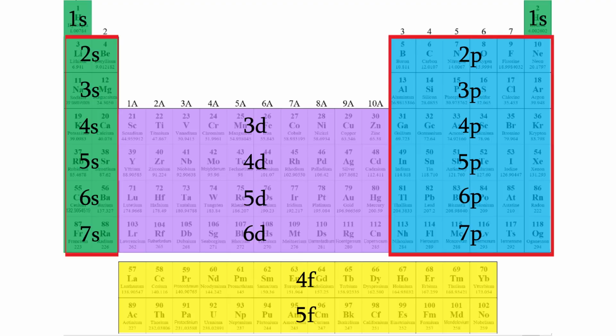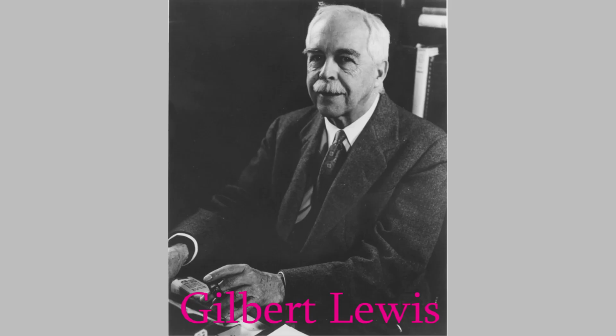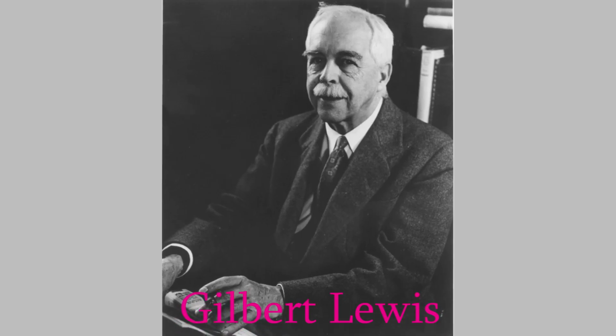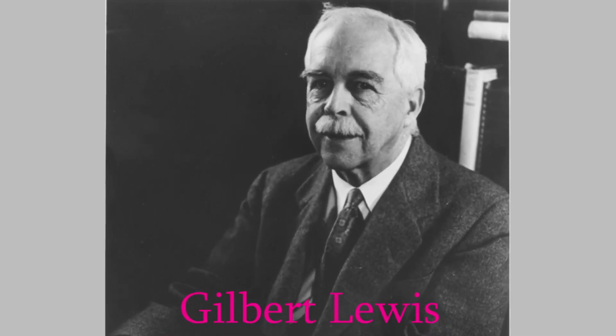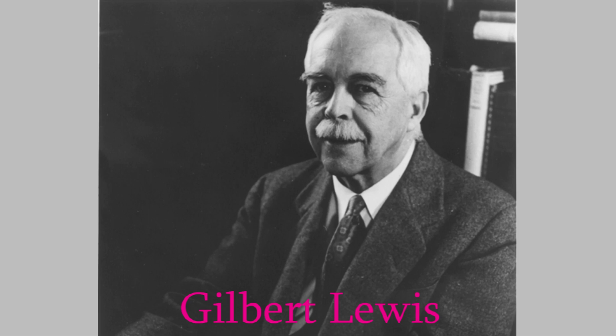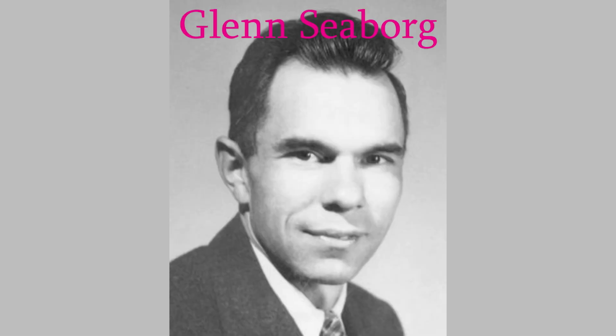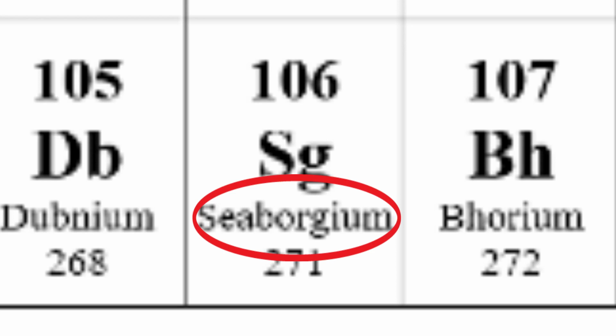Lewis dot structures are named for the person who invented them, Gilbert Lewis. Lewis made many important discoveries in chemistry, including discovering some of the most important properties of acids and bases, which you'll learn about in general chemistry too. He was also the mentor of a lot of other chemists who went on to win Nobel Prizes, including Glenn Seaborg, who even has an element named after him. But despite all of the great work he did, Lewis himself didn't receive a Nobel Prize, although he was nominated for it an amazing 41 times.